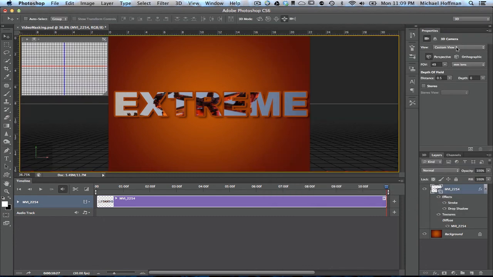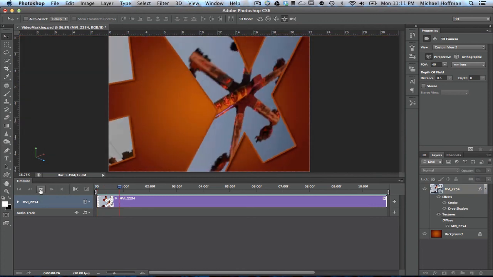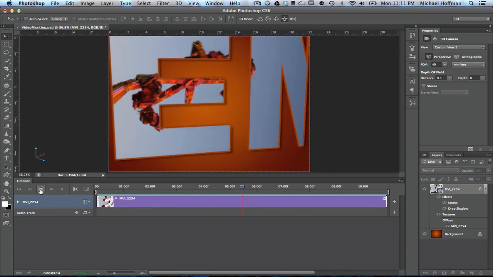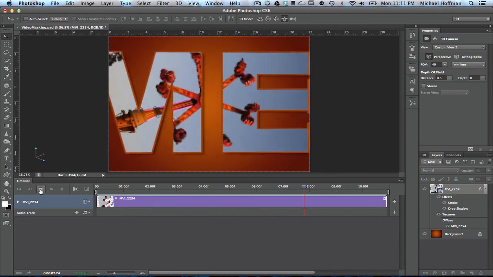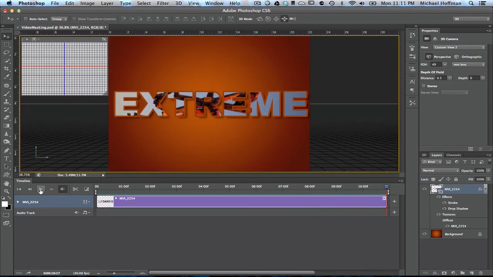And now we can go back and once again rewind to the beginning and render this video with the extra effects. Again, this could take a few minutes depending on the speed of your system, but once you've got it rendered, you can play through at full speed, and here you have the finished effect. So we've got Photoshop, we've got video, we've got 3D, and we've got animation all happening within the same document. How cool is that?